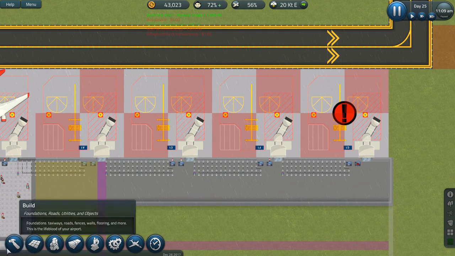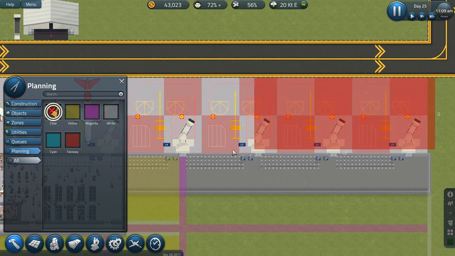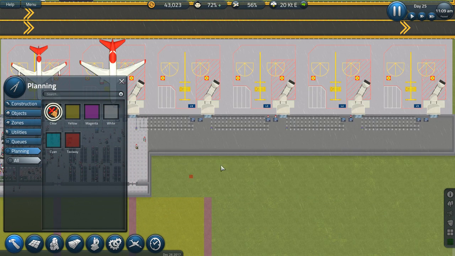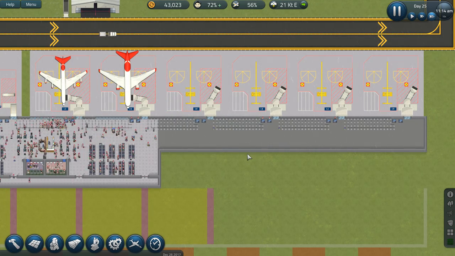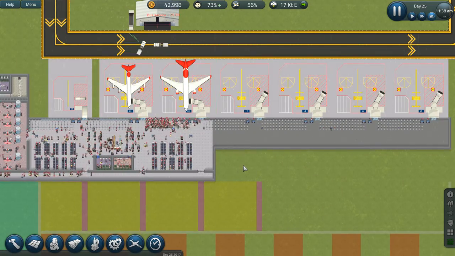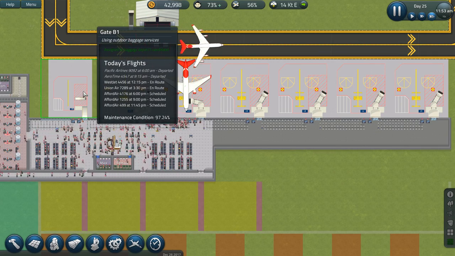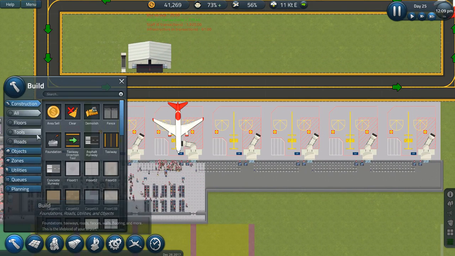Oh, hang on a minute. Let's get rid of the planning, because that's doing my head in already. So clear all the planning in this area. Bam. Oh, that's so much better. Now, I don't know whether it's a good idea or a bad idea to have all these gates next to each other, but I'll work it out. And this will be a good opportunity to upgrade this gate over here as well. But we can afford that hangar now.